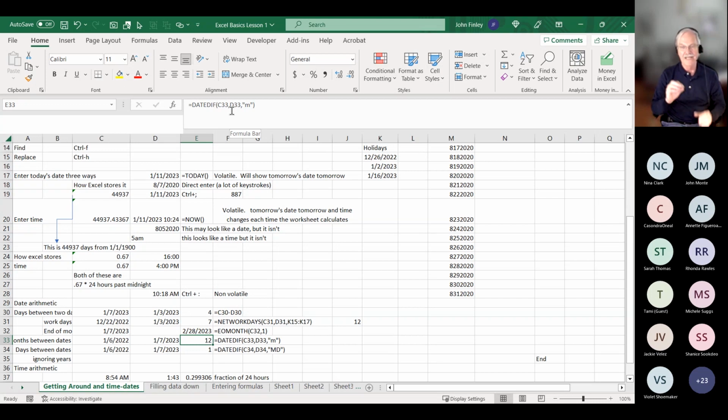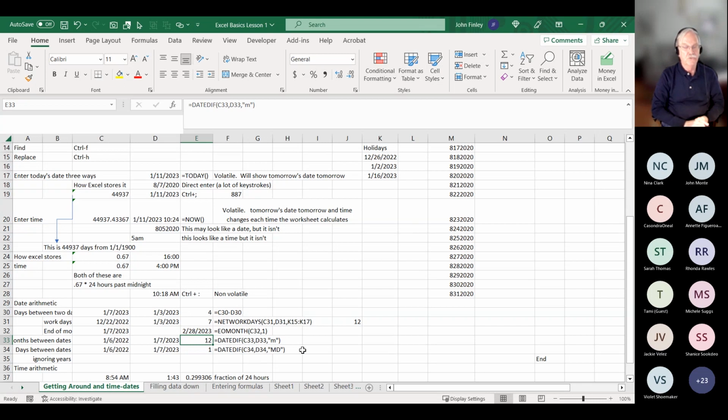There is also an undocumented function in Excel called DATEDIF. And DATEDIF works the same way as this does, only it has several different ways to do it. It says DATEDIF between C33 and D33 in terms of months.